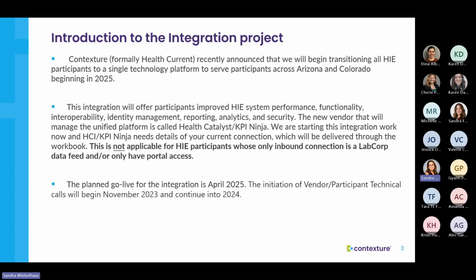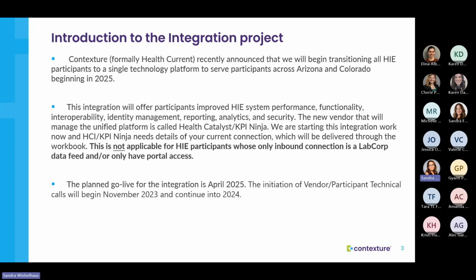As you know, Contexture, formerly Health Current, recently announced that we would be merging with the Colorado HIE, and that we would be going to a single platform. The platform is going to allow better analytics, identity management, which means for those of you who get alerts, we won't have any kind of patients that maybe don't match because maybe they're newborns or whatever, they have other names. So the identity management is going to be a huge blessing for us.